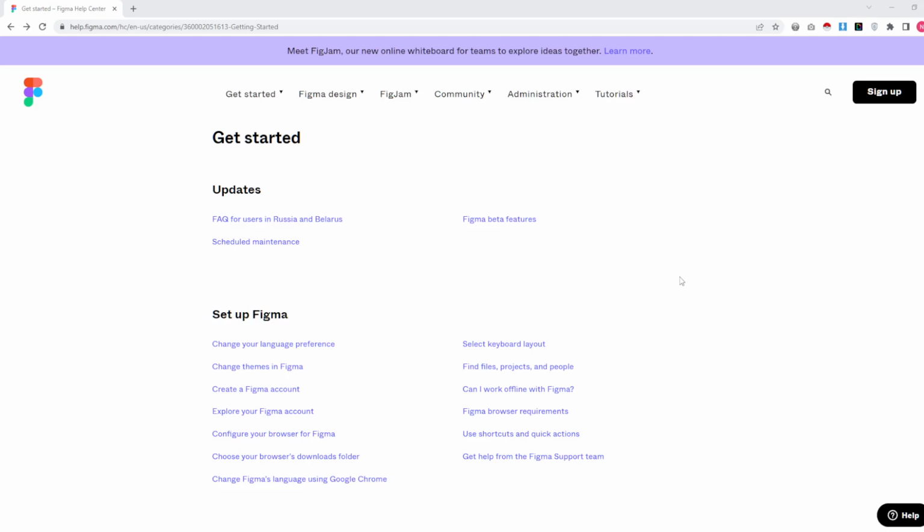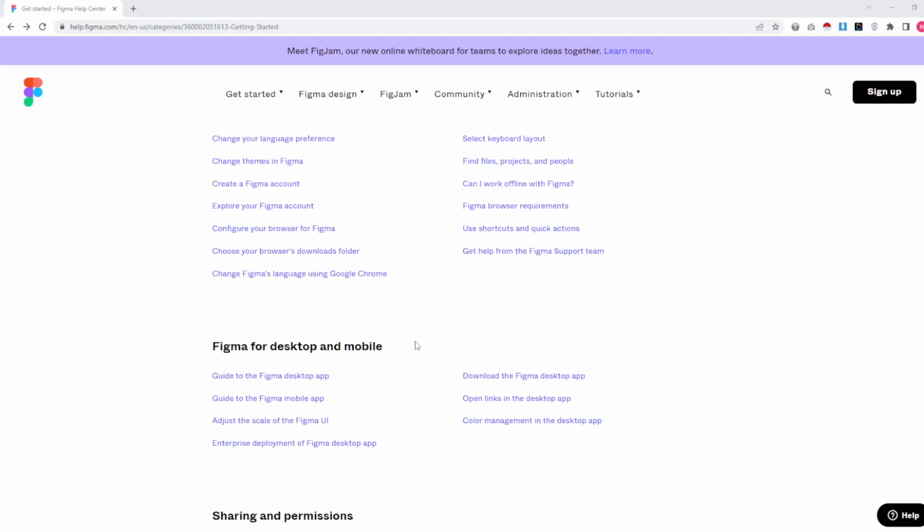You can configure the browser for Figma, choose your browser for downloads, folder, select keyboard layout, then find file, projects, people, then Figma browser requirements. All those documentation is in the setup section.